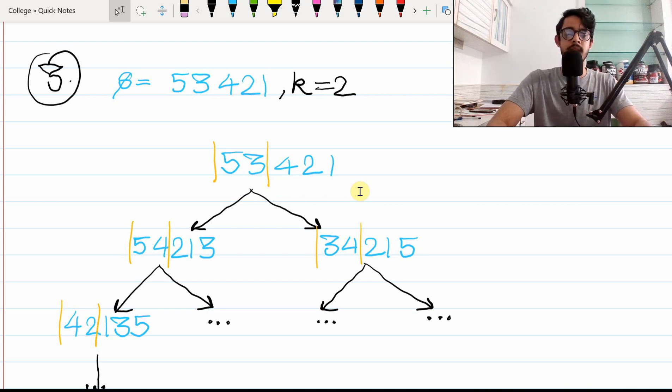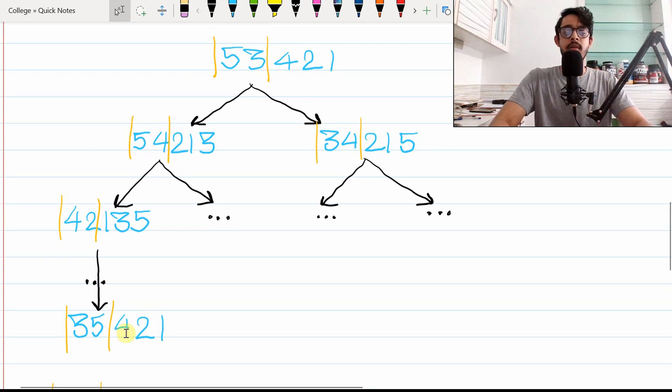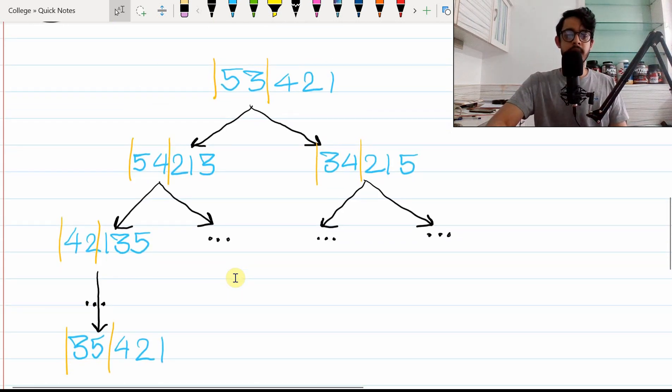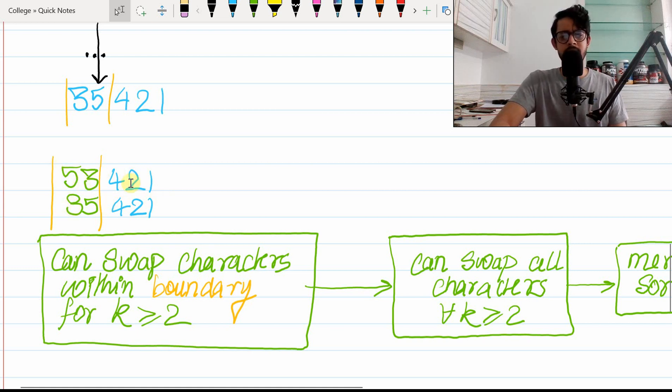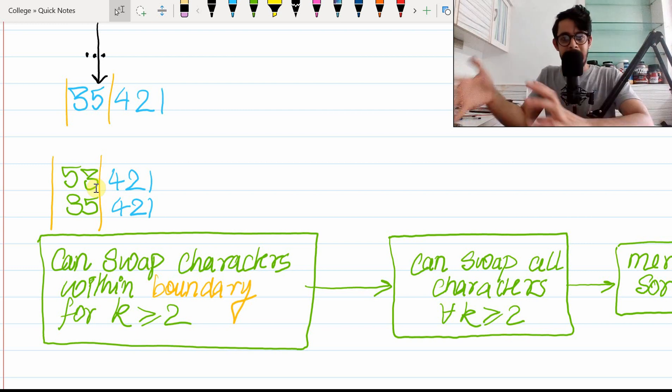Let's continue and maybe we'll find something else. I want to look at this case here: 5-4-2-1-3. I'm going to kick out 5 again, so we'll have 4-2-1-3-5. Now what I want to do is select the first element, kick it out, then we'll have 2-1-3-5-4, then I'll select the first element, kick it out again and again and again till I get 3-5-4-2-1. Why is 3-5-4-2-1 an interesting case? See, because earlier we started off with 5-3-4-2-1. In this case we have 3-5-4-2-1. Writing both of them, we can see that the rest of the elements remain the same but these two elements got swapped. What this means is we can swap characters within the boundary for k greater than or equal to 2. So any two elements that come inside the boundary—we can do some computation which can swap them around.